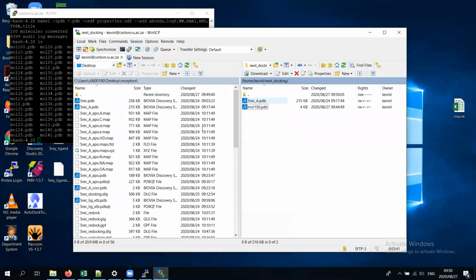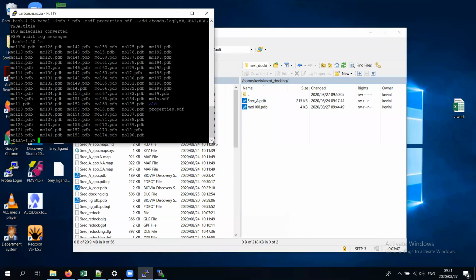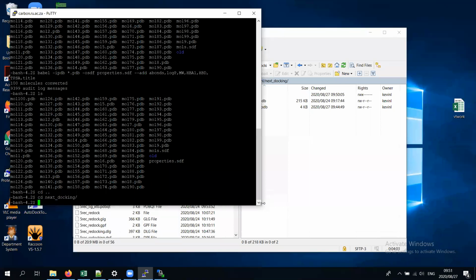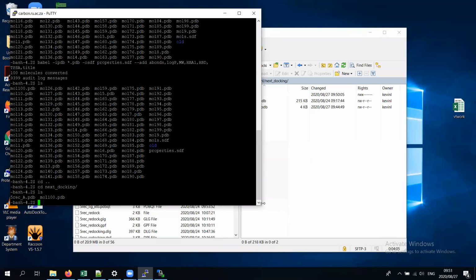Okay. So let me then change directory to next docking. Hang on, I'm going to need to go down one folder, so I'll cd .. and then I'll cd to next docking. And we've got those two there.